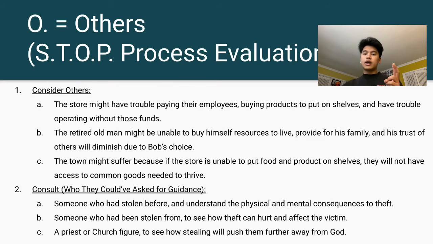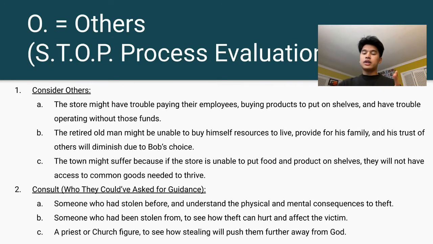And for the second category, we're going to be looking at others who they could have consulted and asked for guidance before they made that choice. The first person they could have asked is someone who was actually stolen from before, to truly see the physical and mental consequences of committing a theft crime.